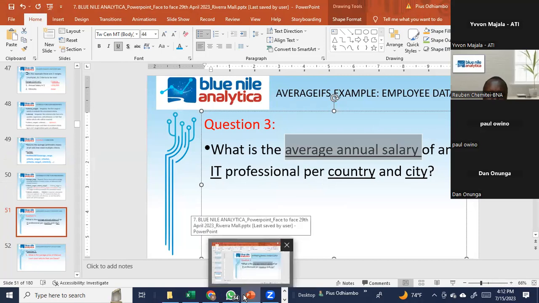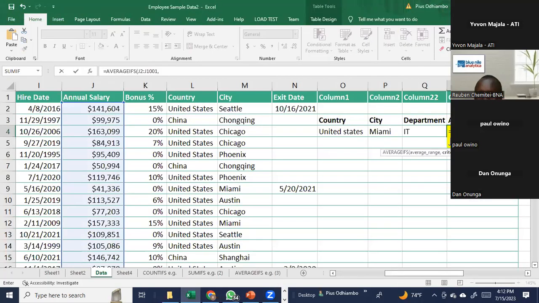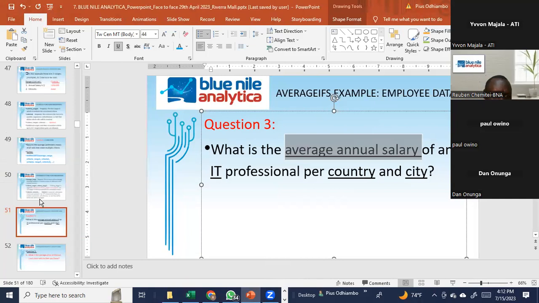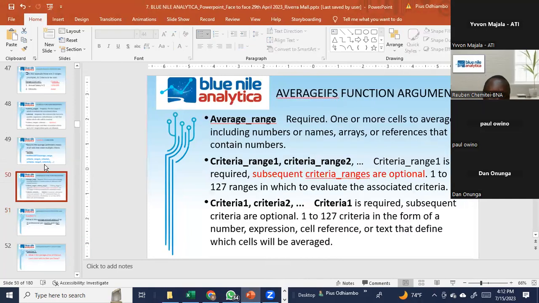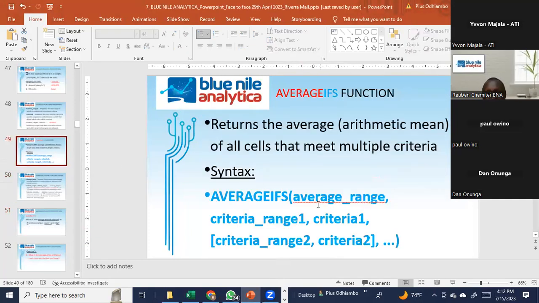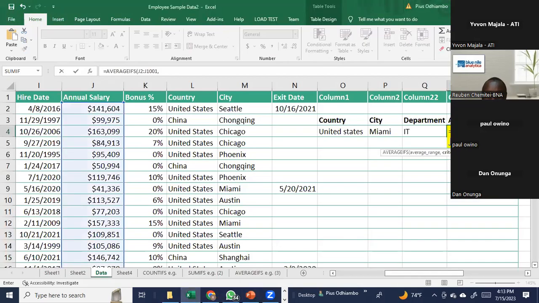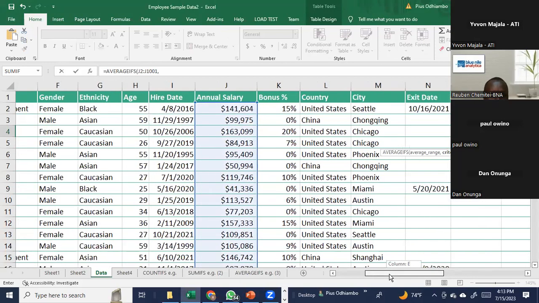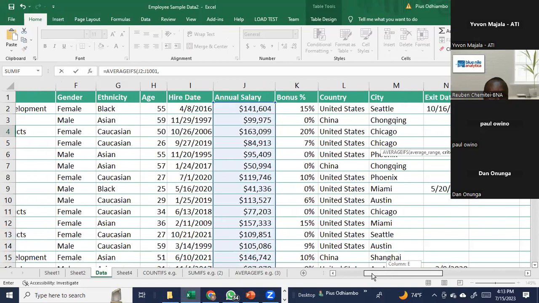You can see from the syntax here: we have the average range we have specified, then we have criteria range 1. Criteria range 1 is the criteria on the department.